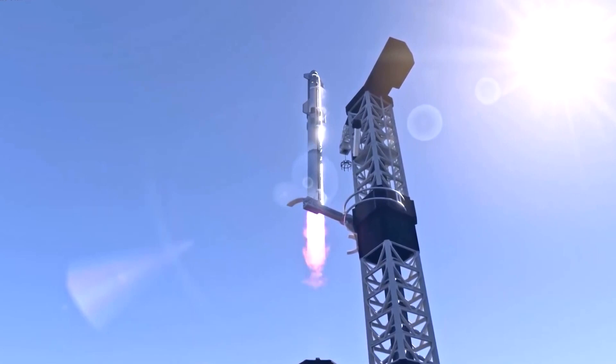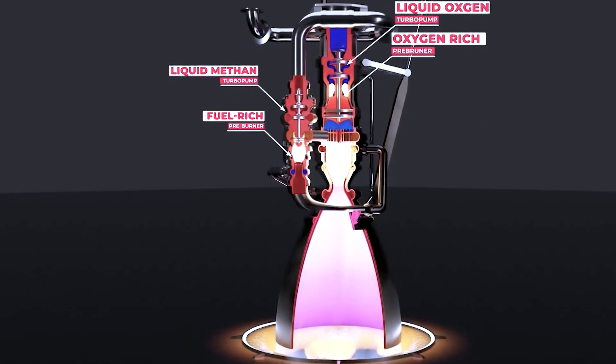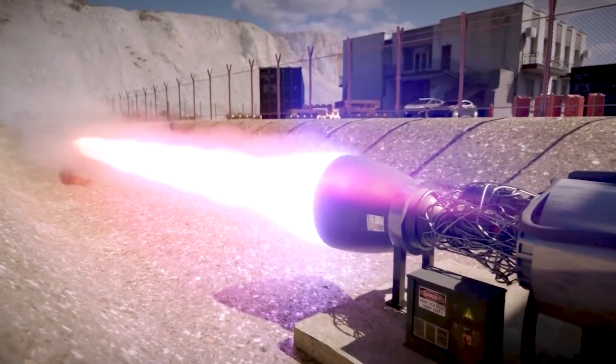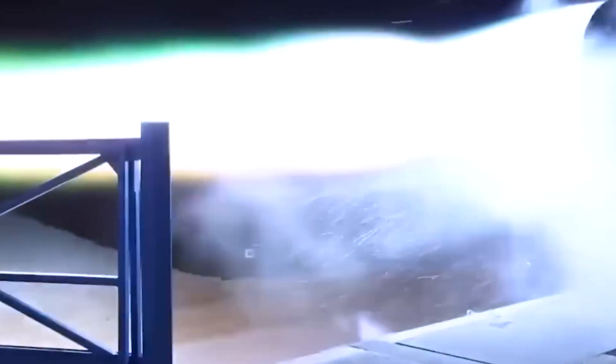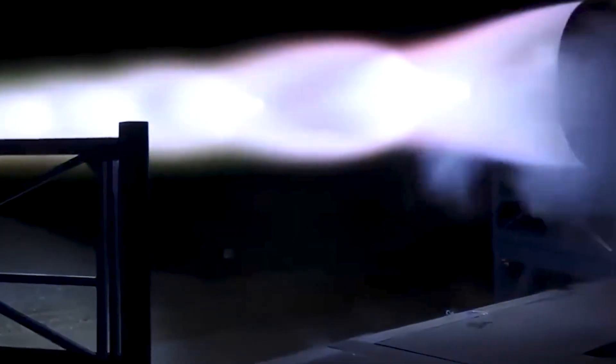The Raptor engine operates at such high fuel pressure that it manages to steer the fire from the preburner back into the combustion chamber, ensuring complete combustion of the propellant. As Charlie Garcia, a space consultant from MIT, explains, Raptor has a much higher pressure than Merlin, about three times greater. This higher pressure results in a larger thrust output than its similarly sized counterparts.